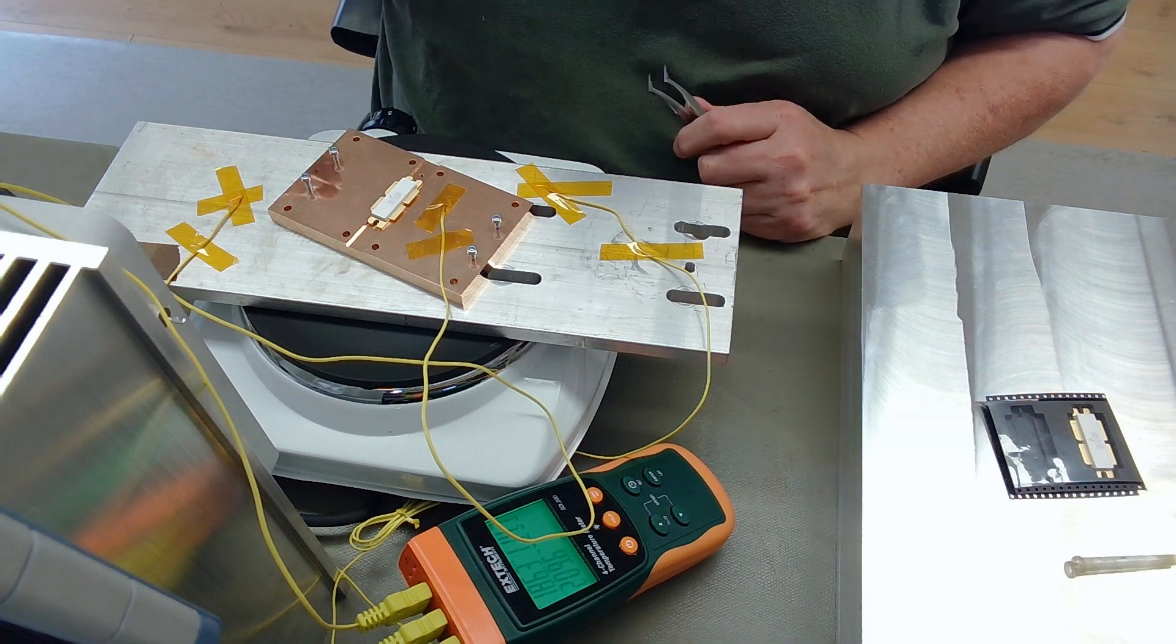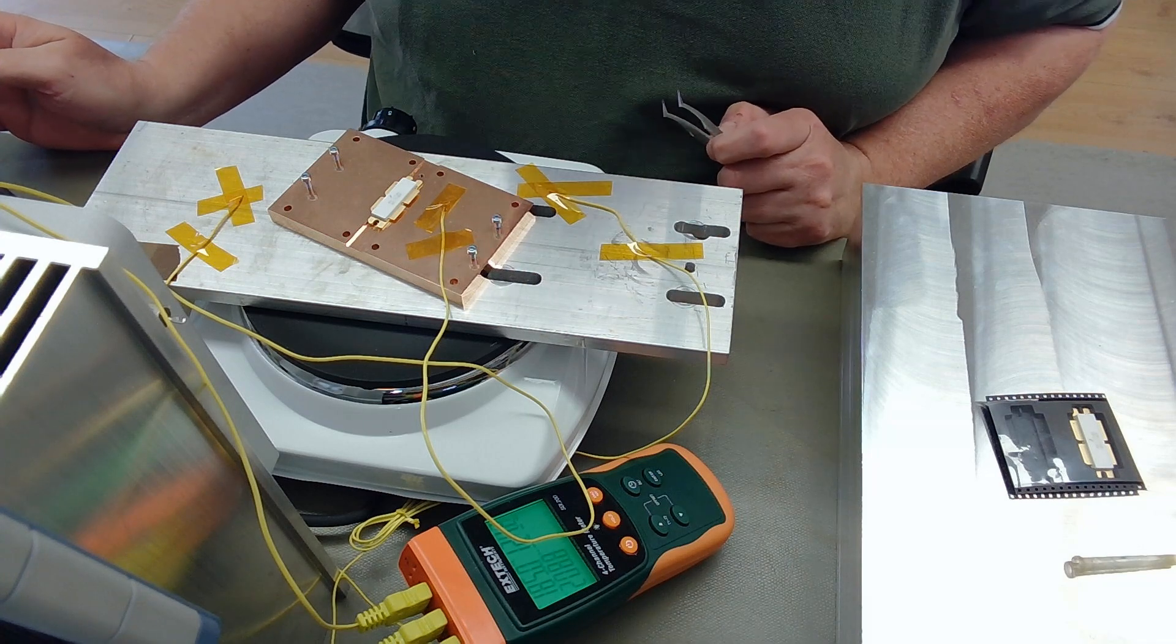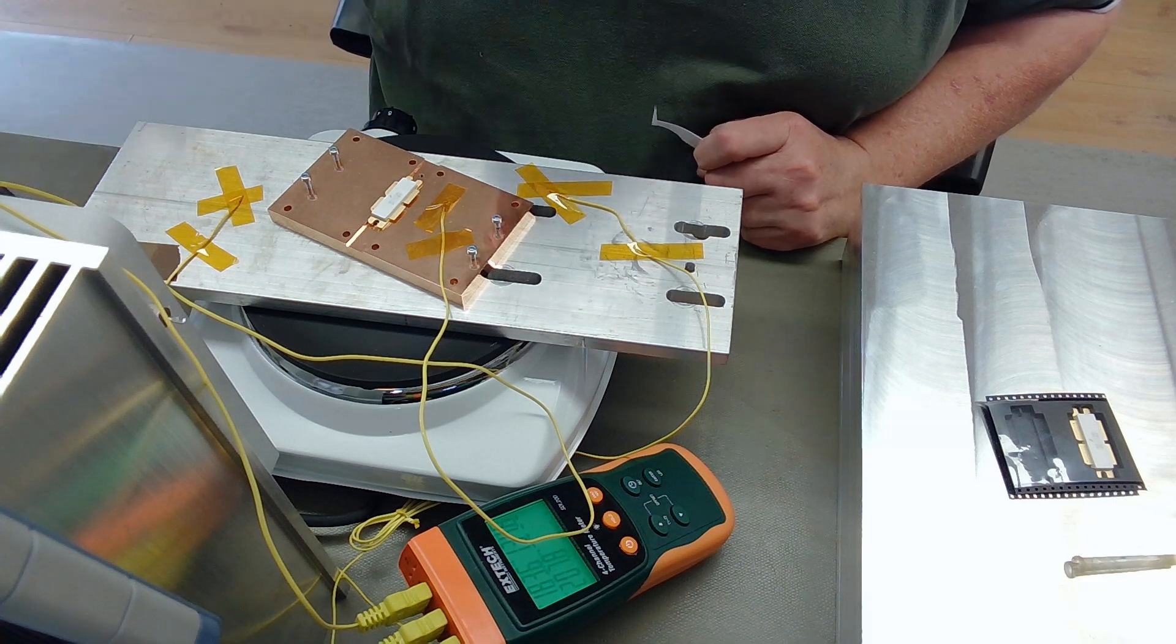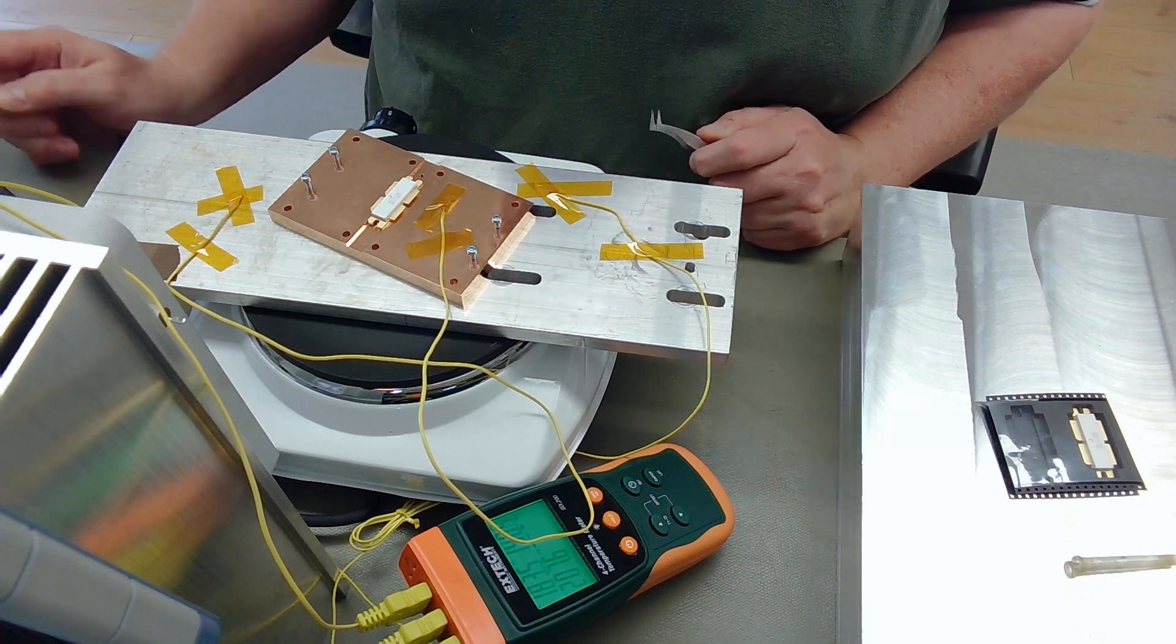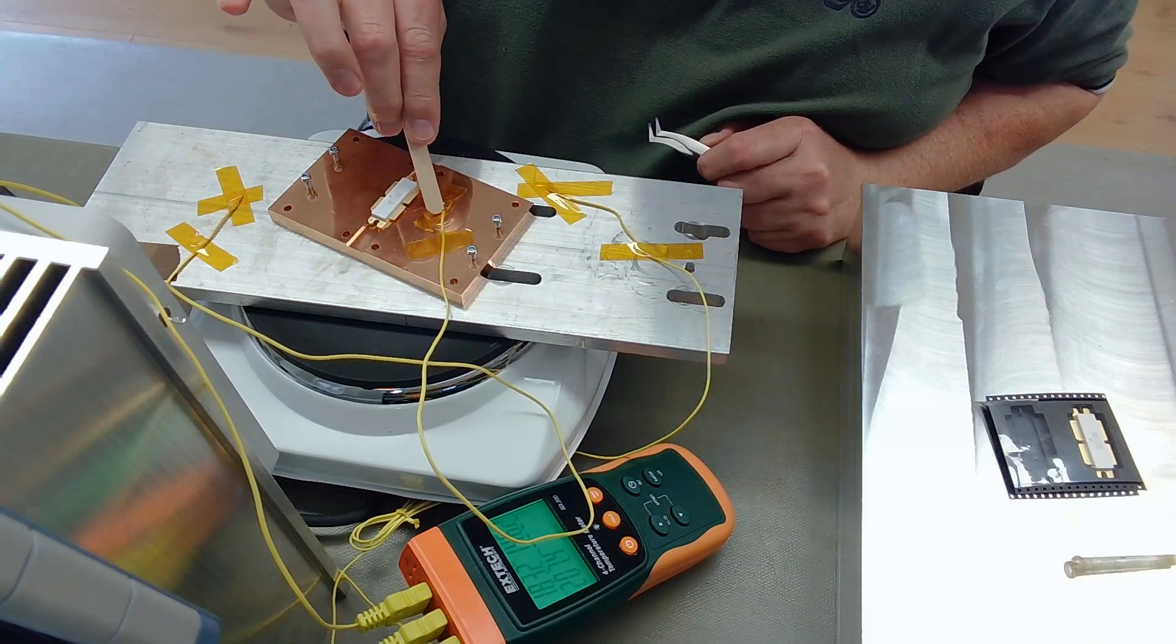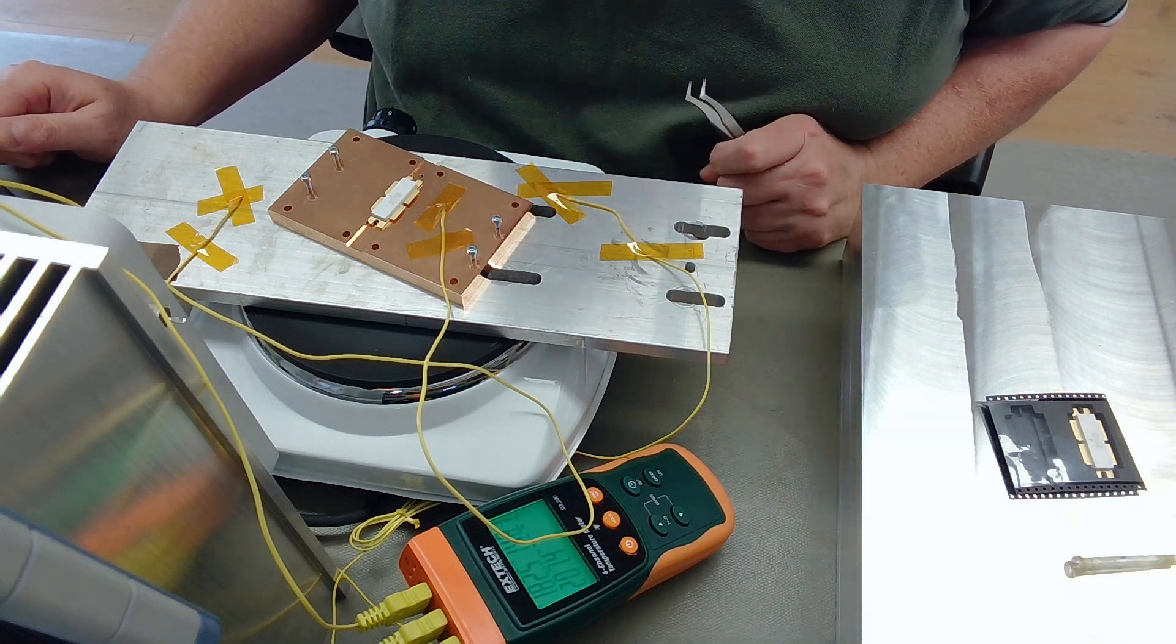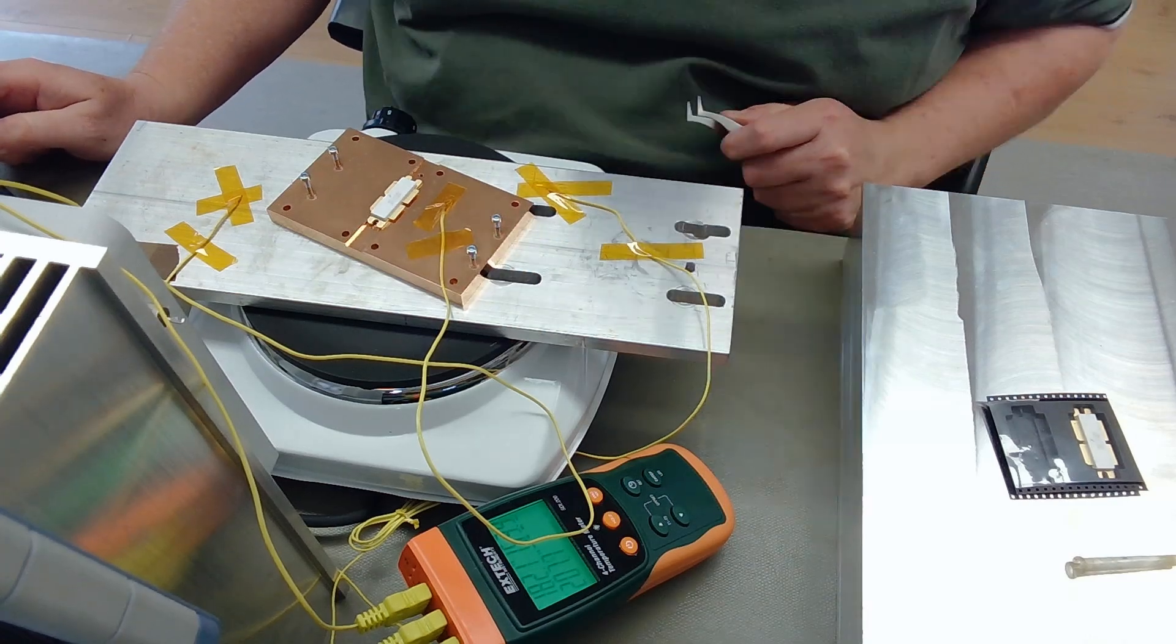Once that happens we need to do a little wiggle on the transistor to spread out the solder evenly below it. Again, check the placement that you got the drain on the right side - on the output side - because it would be bad if you needed to unsolder the new LDMOS just to swap it around. So now we are closing up on when the solder will flow.